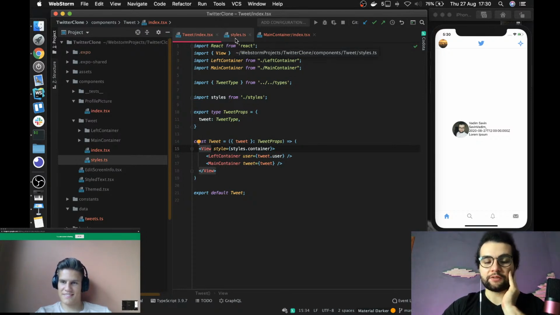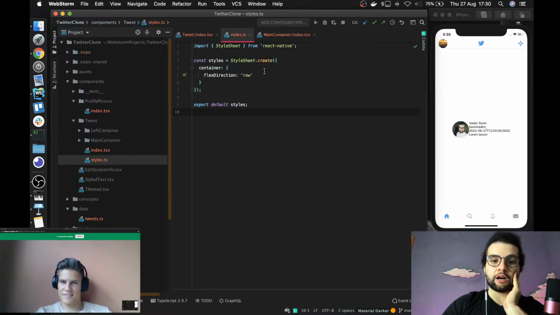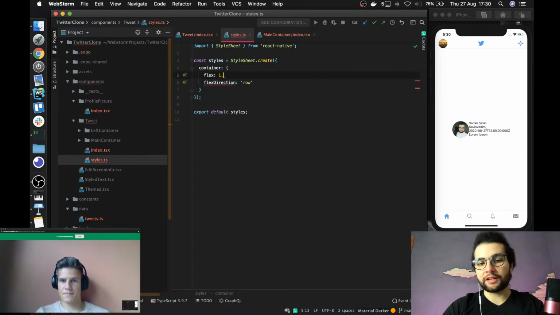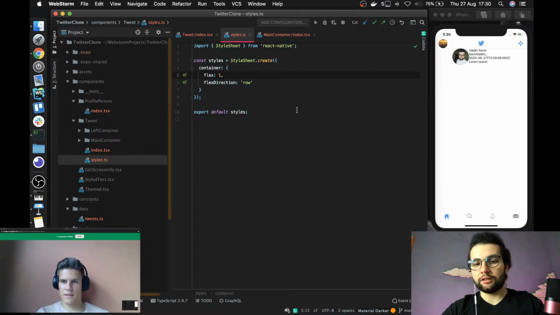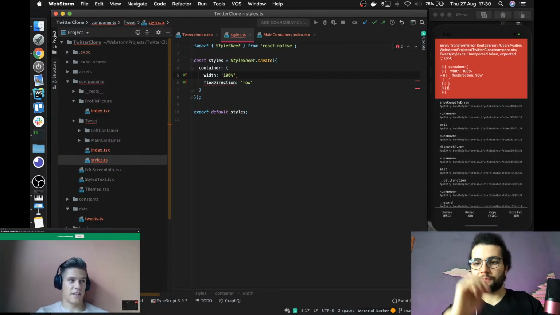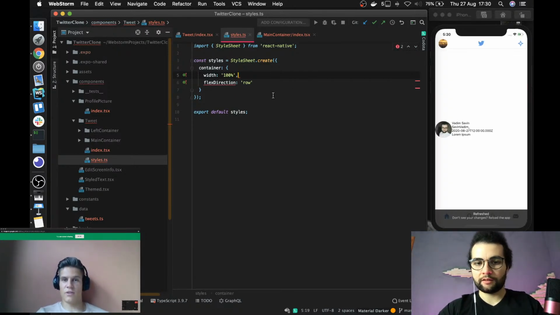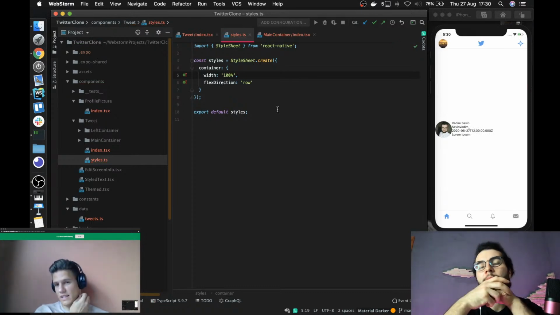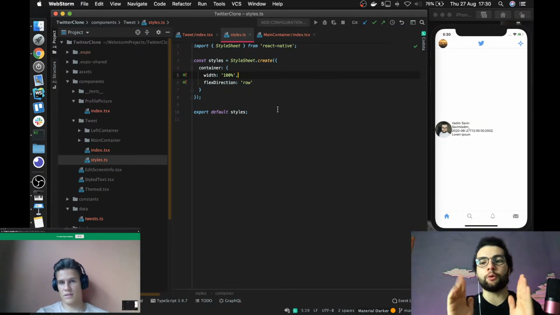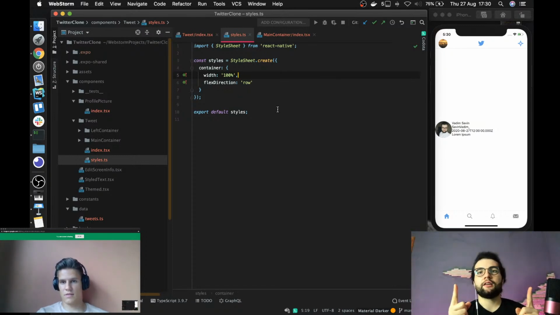Now the only thing is that we need to display them full width. I think we just need to say flex one. No, now width. It's like that because you have justify content center in the main feed, so it will always keep the whole text centered. So set the tweet container width to 100%, because it should be the full width of the screen.